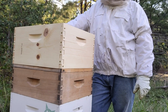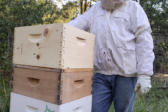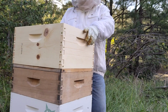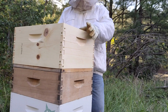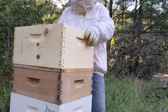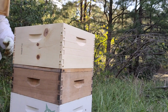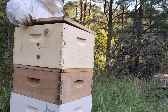Today is Tuesday night, probably about 5:30, 6 o'clock. I would say certainly by Saturday, this will be empty. The other thing is we have several days of storms coming up. Storms, rain, cloudy weather, cool weather, that all affects a bee's ability to forage, but not when they're in here. When they're in here, they can keep going, and they'll hopefully be able to build these resources right back up. If not, I don't know what I'm going to do. There's still a really good queen in there, and I really don't want to combine this hive with another one, because then I'm going to lose her. So I'm going to keep feeding them.